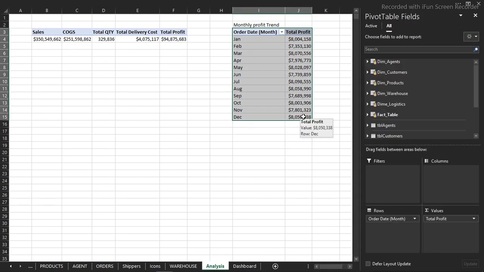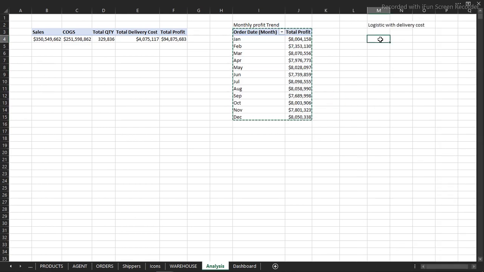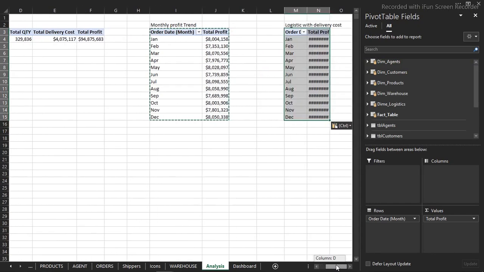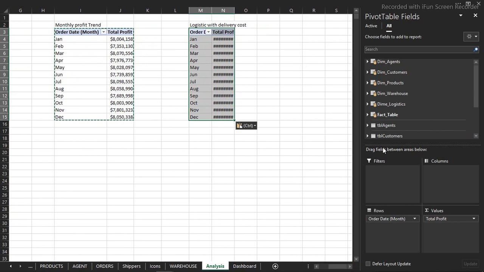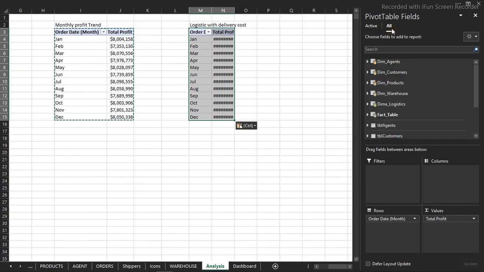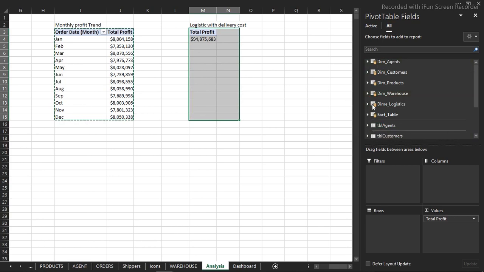So I want to copy this away from here. Once I have it copied, I'm going to paste it right here. So right now we just have to change the dimension for it. We just have to go and look at where we have the logistic. So we are actually on active right here where we have all the transactional data. So right now, going for the dimension right here, I just want to make sure I pick this and try to throw it off. Once I've done that, I'm going to go for logistic. Here is my logistic, and when I get to logistic, I'm going to pick the shippers right here. I'm going to drag it down.